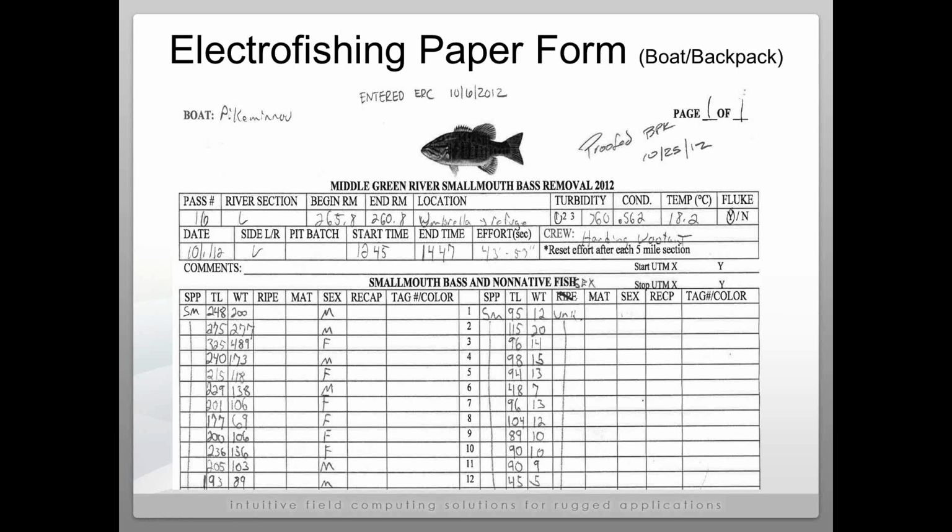There was other information in here like GPS, but we were told they had a 2 to 3 month process at the end of a field season of entering in this information. Using the Allegro MX with the Data Plus application reduced their data processing for an entire summer, more than 20,000 fish records, down to about a week is what they were saying. So if we go over and have a look at that application, let me bring this up really quick.